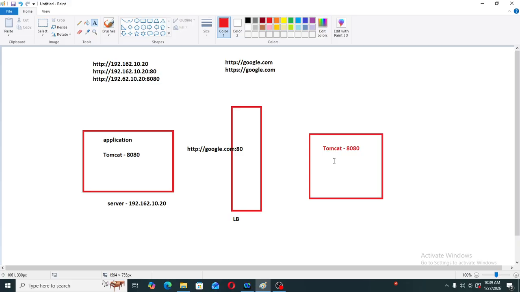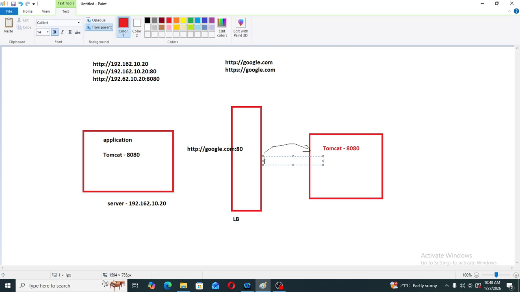Means when the load balancer sends this request to the application, before sending the request it will convert my website to https colon double slash google.com and colon 8080.